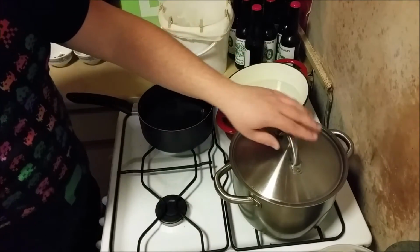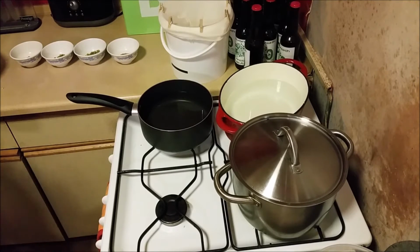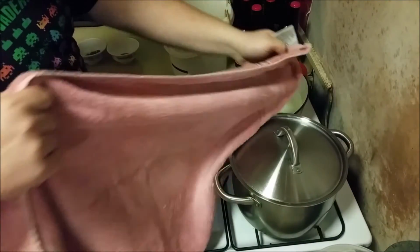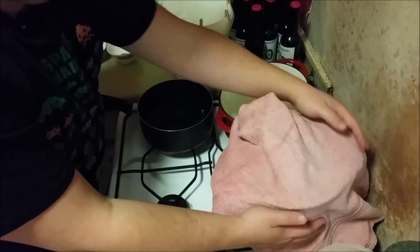Right then, grains are in, temperature's okay, about 69.5, which is about a degree higher than I'd like. However, I'm not too fussed, so let's get it all wrapped up. We can leave it for an hour.